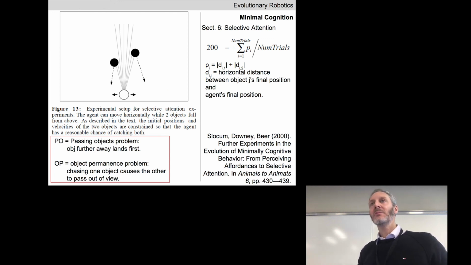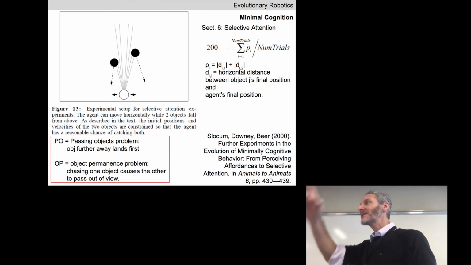If you think about it, maybe the passing objects problem is not that much of a problem. Watch both, and watch the passing event itself, and just wait till the objects have passed one another and chase the leader. For most of the situations in this task, it's not that simple. Why not? Why not simply just watch both objects pass one another, if they do? Could be too late. How does it know? It's already paying attention to one. It can't see the other. Not so easy to do.